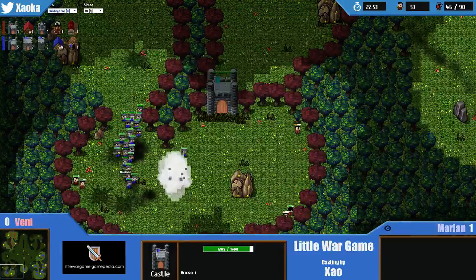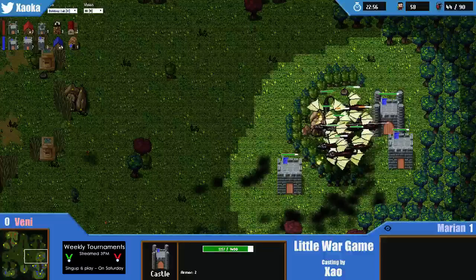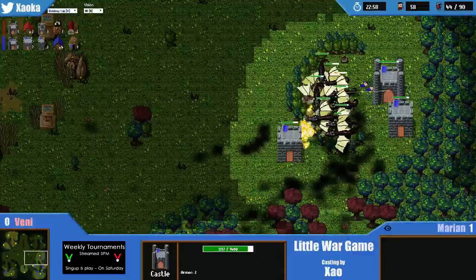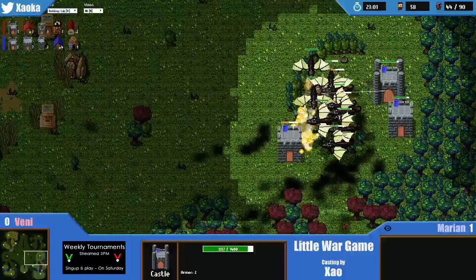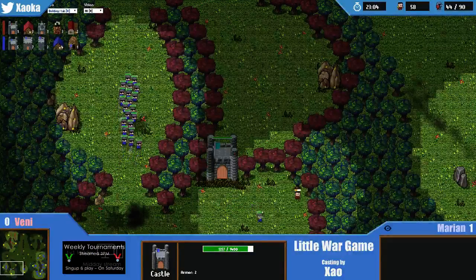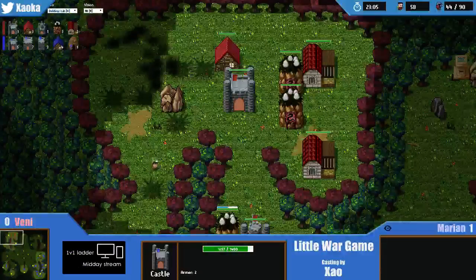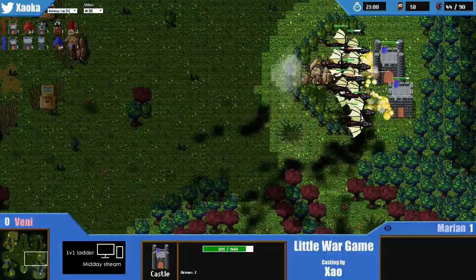The next base is going to go down. He's going to spend time trying to clear up these workers, but I'm not sure he really needs to. Veni right now just trying to burn through this barracks. And Marian desperately just needs to get up to his opponent's base. He needs to start chewing through his buildings. It won't take that long, but he's got a timer on him.